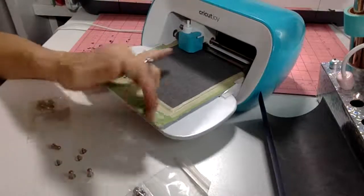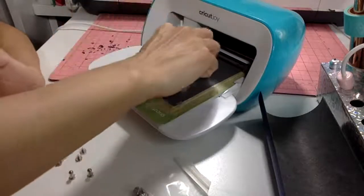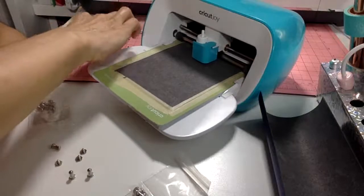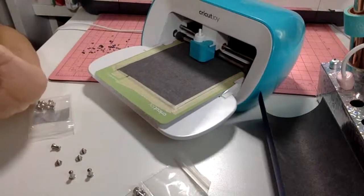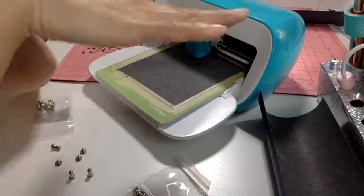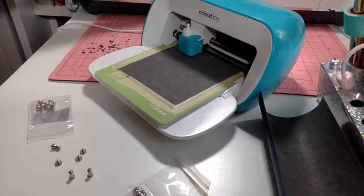So again, just cutting out all these tiny little things. I do love my Cricut. And a lot of people ask me, which machine should I get? It kind of depends what you want to do. Obviously, I have a Maker and I have a Joy. I love my Maker. It's bigger.